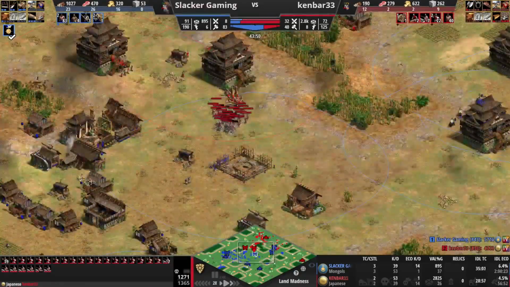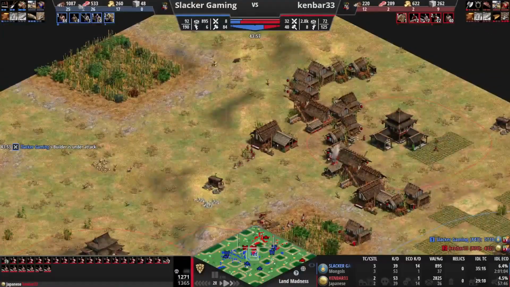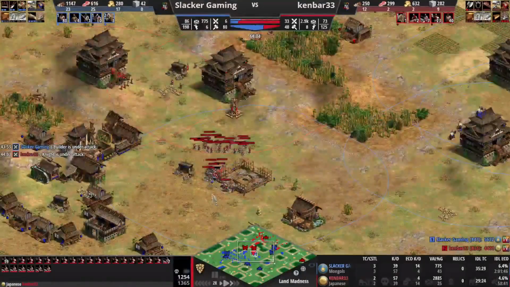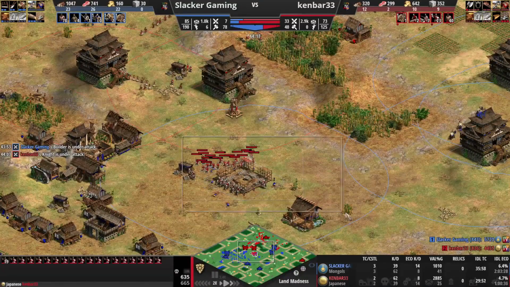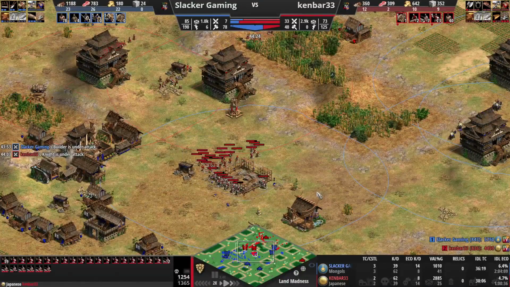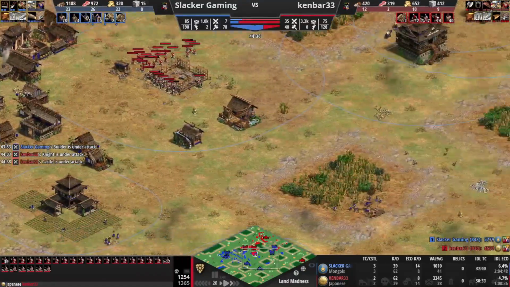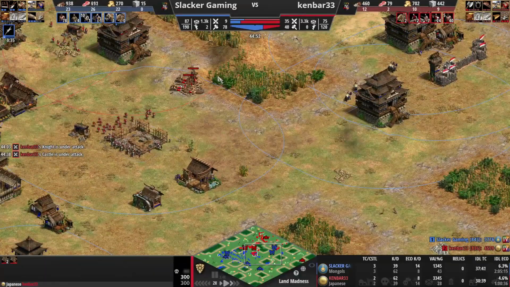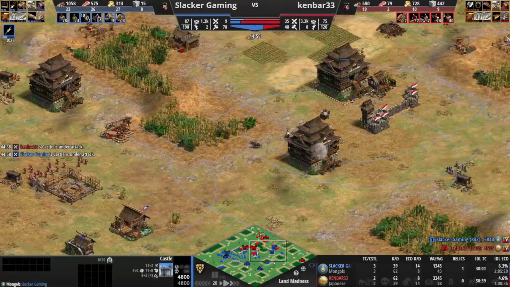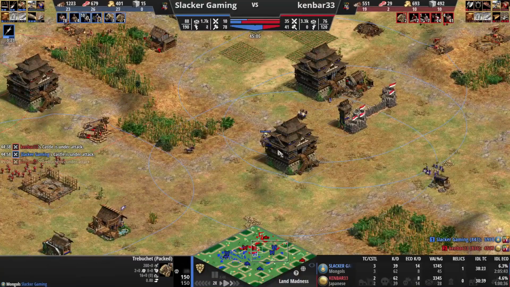If I make, look at my res. If I make a bunch of farms, I make a bunch of knights like he does, this game's over. I kill all his skirms. He only has 9 knights out, 7 knights out. If I just make 7 knights, I pretty much mop up his whole army and pretty much just throw this one.